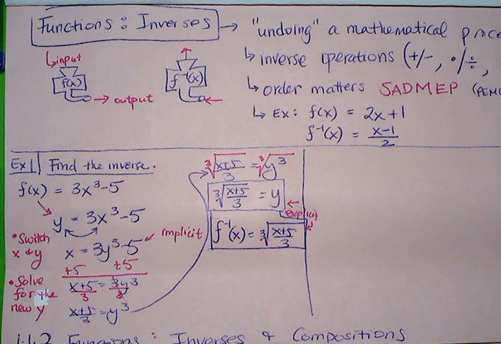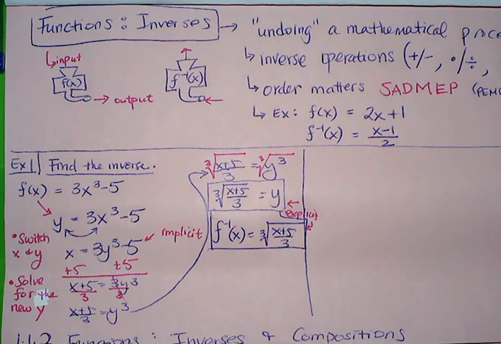So f, if I put 2 in, let's see what I get. F of 2, the argument is now, don't try to argue with me. When I ask you for the argument, what is the argument? The argument is 2. So that means I'm going to plug in 2 for all the x's, right? So what's 2 cubed? 8. Times 3? Minus 5? 19. So if I input 2 into this machine, I get out 19.